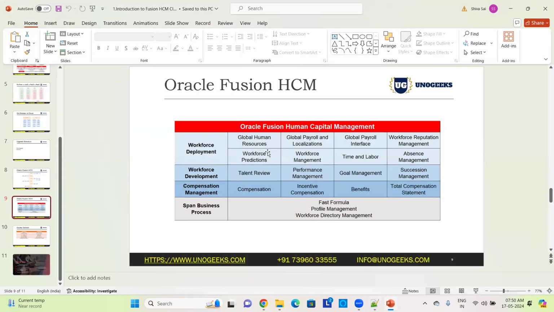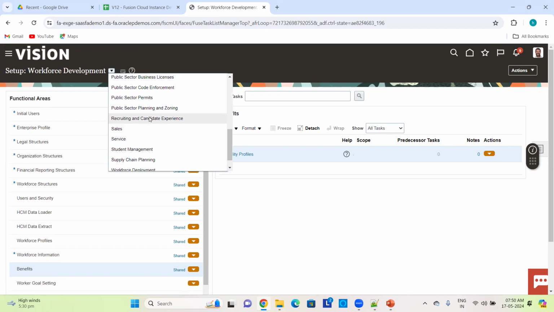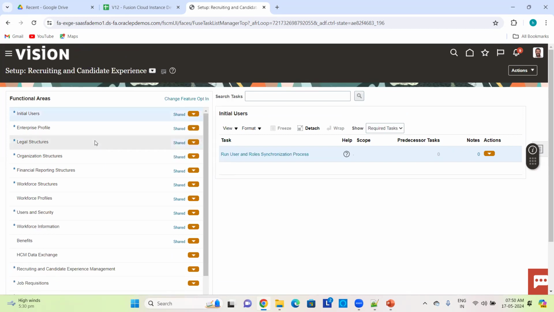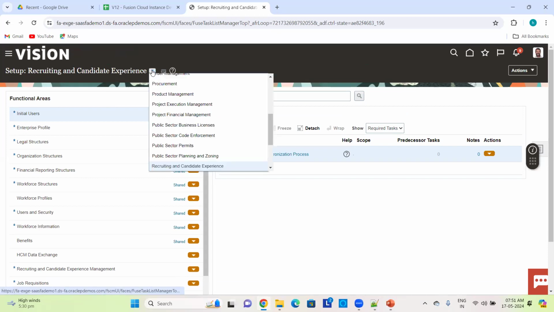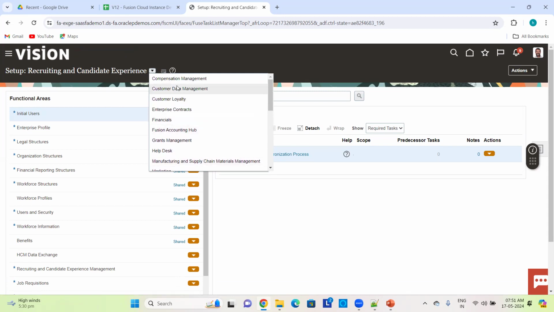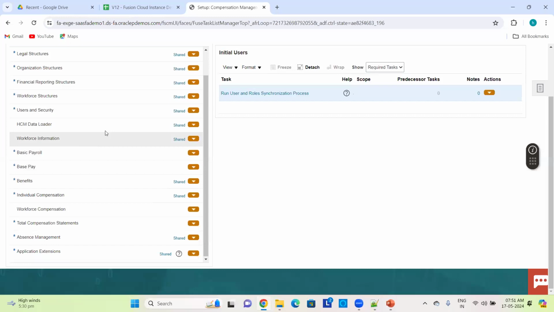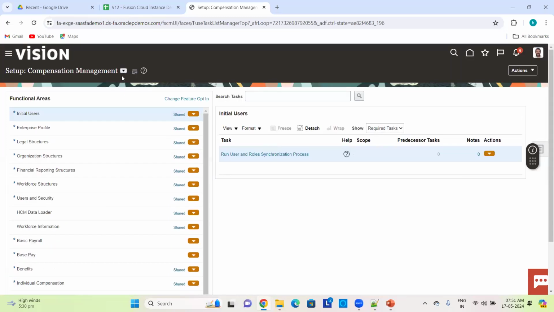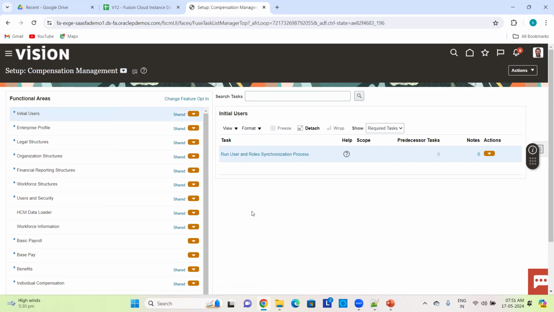So this is about how these offerings and functional areas work in tandem, right? Ultimately you should know whether it is recruitment or anything in HCM. For recruitment, you have recruiting and candidate experience as the offering. So you should know how to implement these functional areas and the tasks inside those, right? Then if you are implementing something in procurement, this is a functional area. Then you have supply chain, you have compensation management, you have a lot of things available over here. You just need to know where to go and which is the task to implement. If you know that navigation of the task, the offerings and the functional areas, you can start implementing or setting up the data.